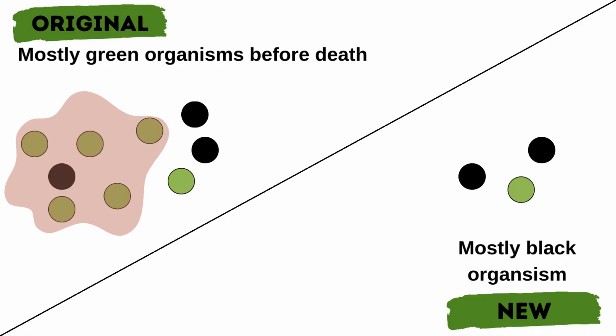And then, if we look at our example here, we had an initial population where this red glob got wiped out from something. And so in the initial population, there were more green organisms, but considering these random ones got wiped out, the new population happened to have more black ones, but also just reduced genetic diversity in general because now there's only 3 of them compared to 3, 6, 9 of them.